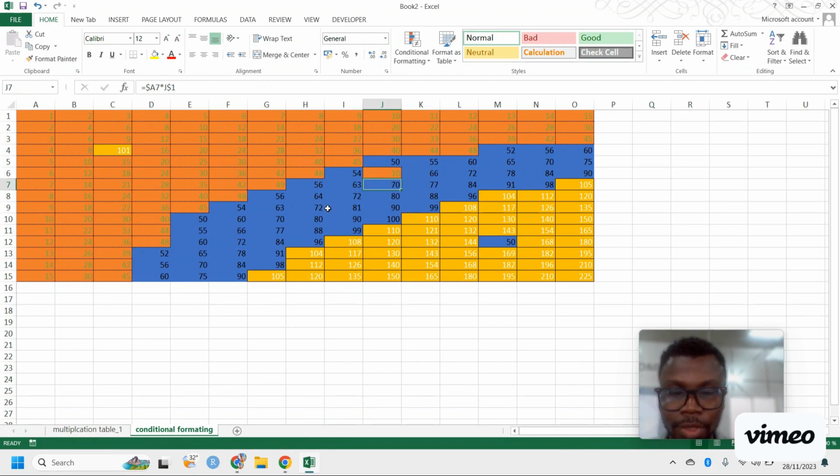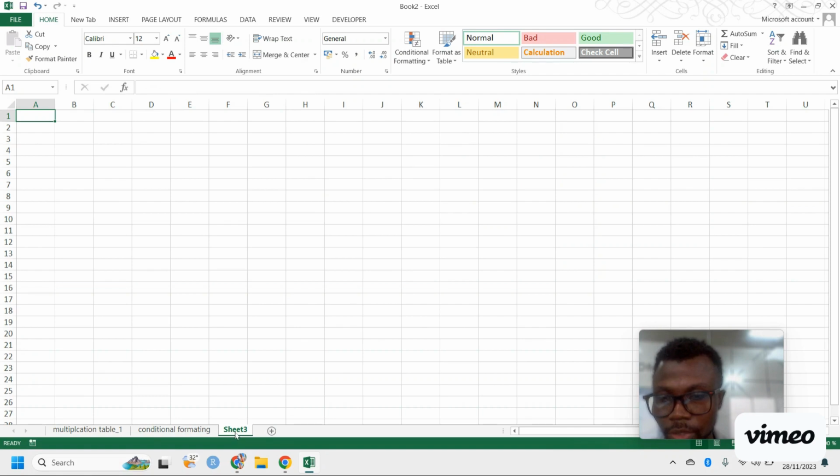And the next one we want to do here is how to use some functions, VLOOKUPs, and how we can use IF functions to prepare our data for how we want our data to look before we start performing our analysis. So I will try to create a dummy data.